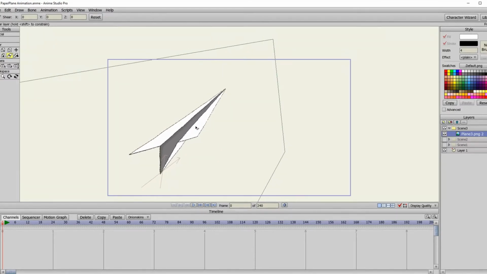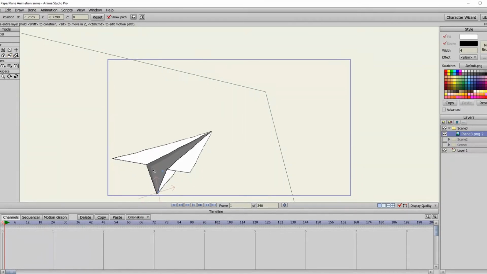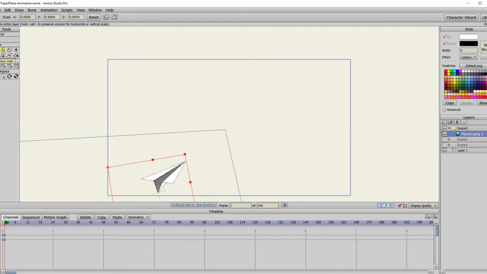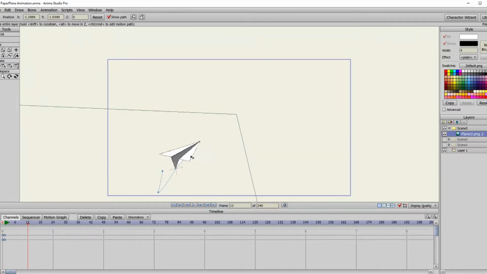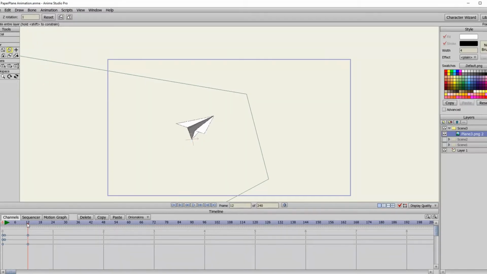And so what I'm doing now is really giving a demonstration of my process. By no means is this one process that everyone needs to follow, but for me it keeps me efficient, because I can do this in 3D, for example. I can do it in 2D like I'm doing here, or a combination of both, which I've done. And I don't necessarily have to use Animate Studio Pro.